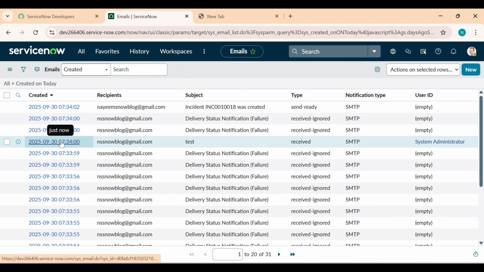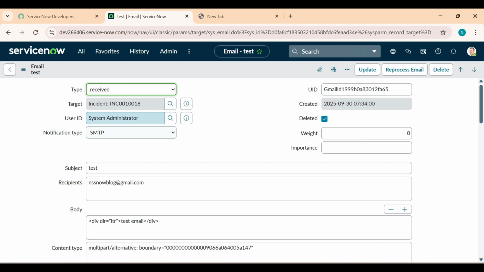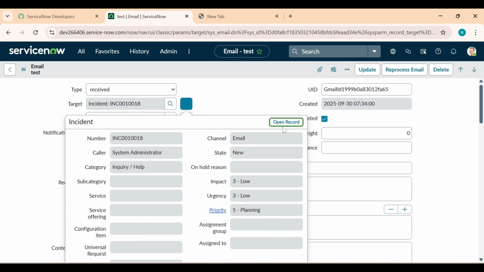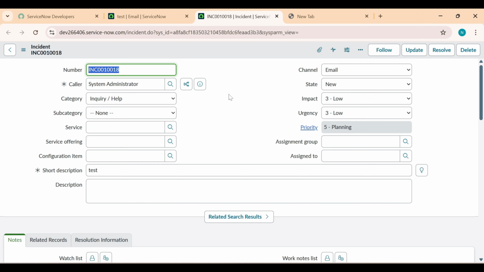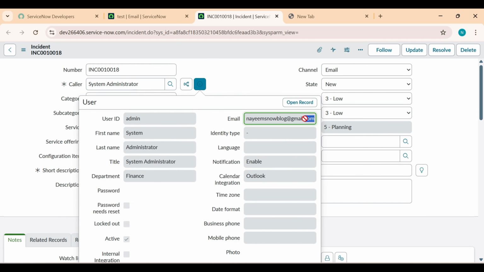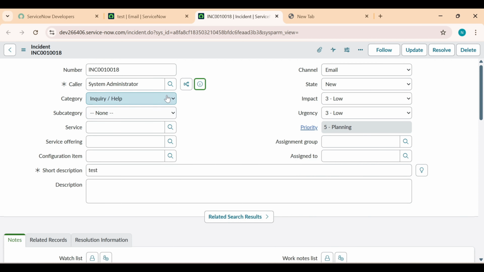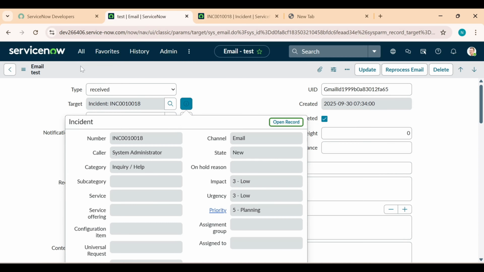The test email was also received, and it was processed and created a new incident, because we sent an email from this email address to that email, nsnowblock@gmail.com, and then it creates an incident.